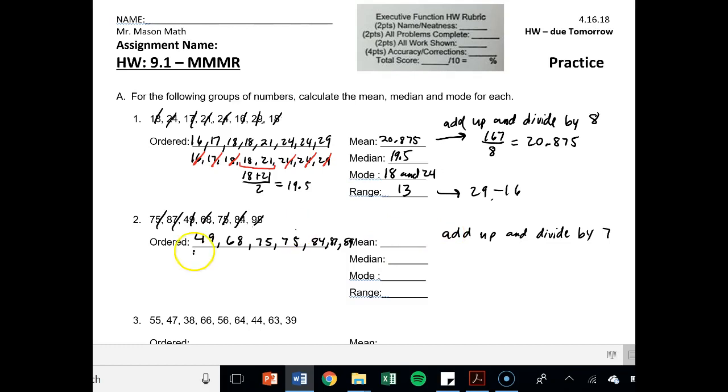For your median, again, you're going to write out your list again. And once you have that done, again, you're just going to take it one by one. So 1, 1, 2, 2, 3, 3. Notice this time there's only 1 left in the middle, so you don't have to do any additional work. So obviously that's your median. Your mode is the one that occurs the most. Obviously that's 75. Your range you can figure out by doing your largest minus your smallest, right? So you need to finish the math for the mean and the range, but I just want to make sure you're aware of how to show work.